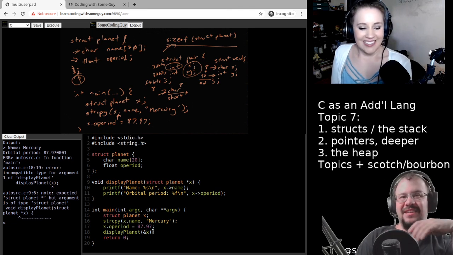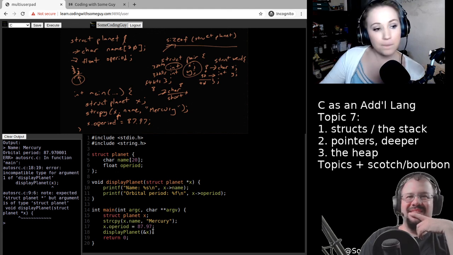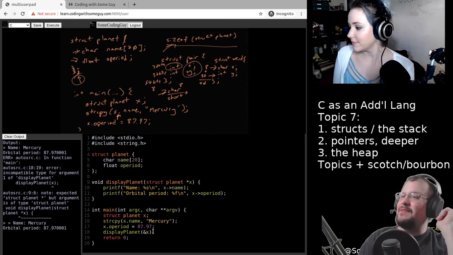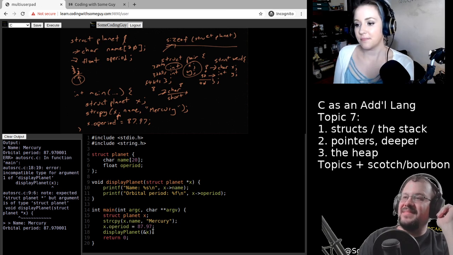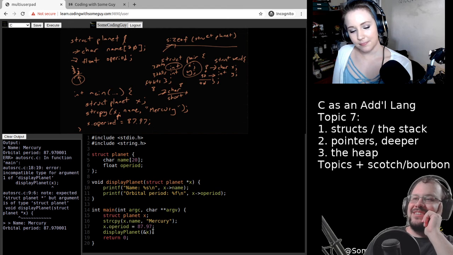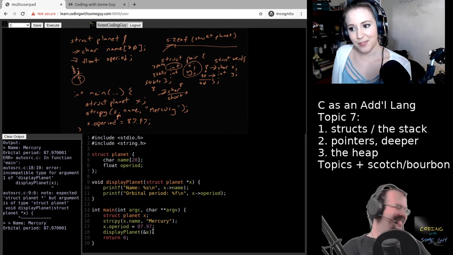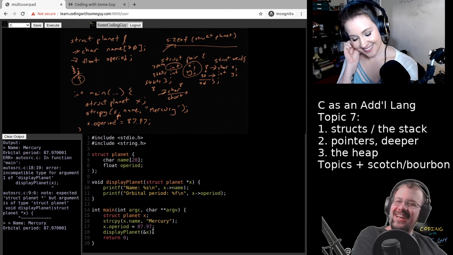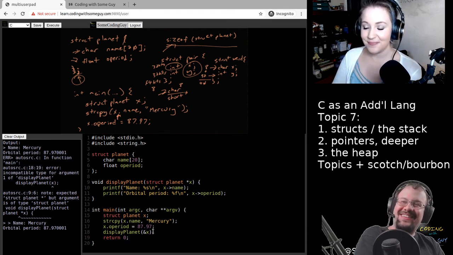All right, so we run this, and what do we get? Hey, it worked. Except this time we didn't copy. Yes, so we're saving memory. We used our pointer, and I'm so glad we did, because that's the second part of our lecture. All right, so structs make perfect sense, right? Aside from this really weird padding thing.